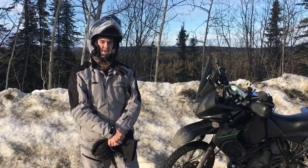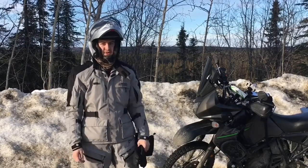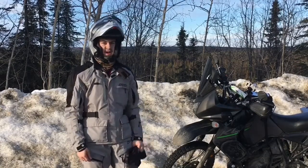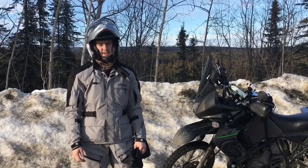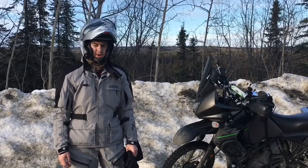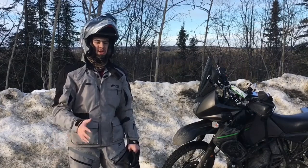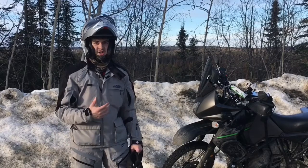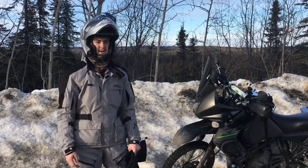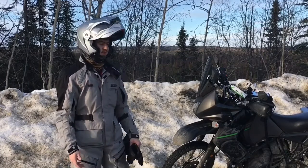The last thing we'll cover is boots. There's not a lot to cover here — I don't have my boots yet. I've been wearing some good leather boots that are just normal leather boots, not motorcycle boots, and they don't offer optimal protection. I do plan on getting specific motorcycle boots before the trip. The boots I've got my eyes on are the Forma Adventure Low. These are a fairly inexpensive motorcycle boot that seems to be a good combination between off-road protection and on-road comfort. They are waterproof and reviews say they are actually waterproof, not just supposedly waterproof.